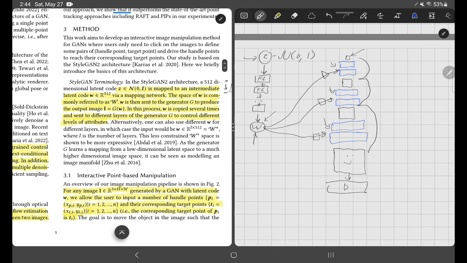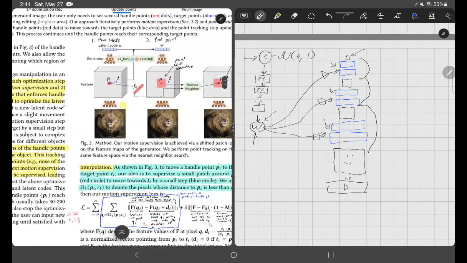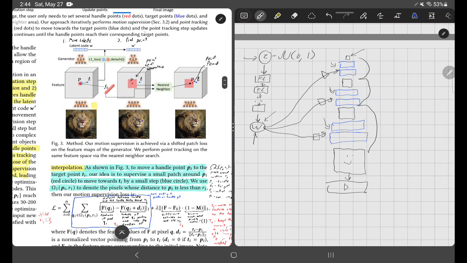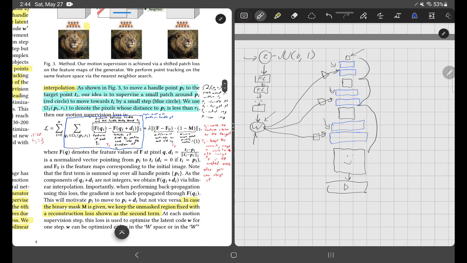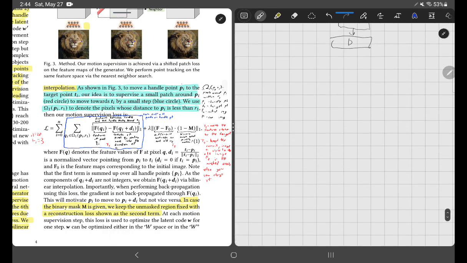Let's go to later, where they give this example of a lion and how you can move the lion's head from facing forward to facing the side using their method.